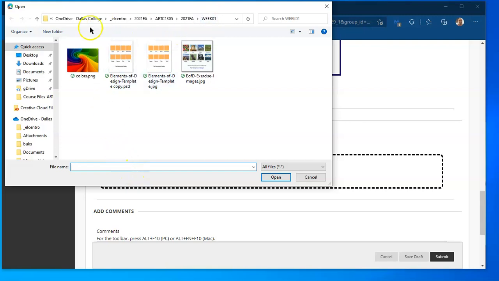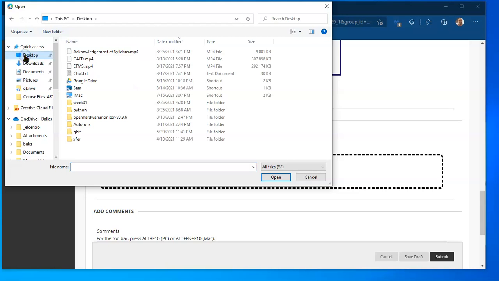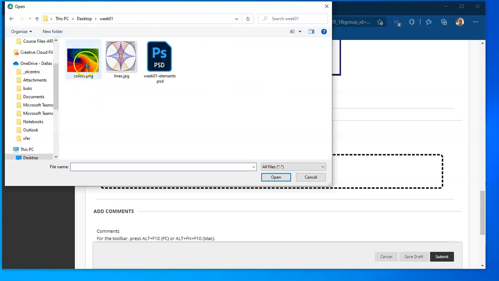In my case, I have been saving everything in that desktop folder. Desktop, week 01, and here's week 01 elements.psd. This is the file, one of the files that I want to turn in. Hopefully by the time that you get to this point, you'll have week 1 and principles.psd.